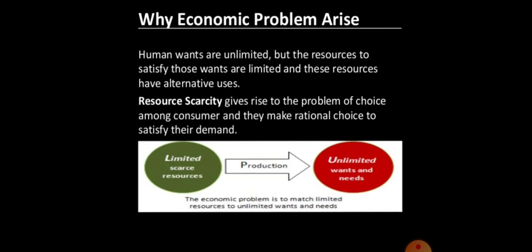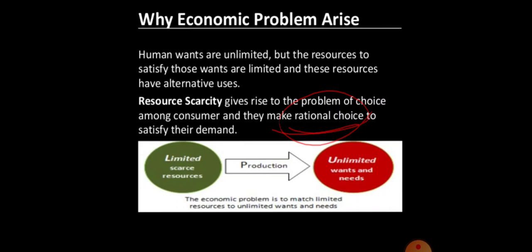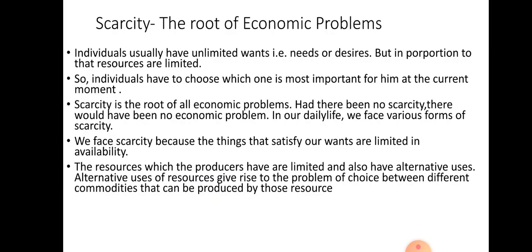So resource scarcity gives rise to the problem of choice among consumers, and they make rational choices to satisfy their demand. So we have to make what? Rational choice. This concept of rational choice is important. Why? Because we have to fulfill our needs on a priority basis. What is to be prioritized at the very moment? We have to be aware of that. So scarcity is considered as the root of all economic problems.